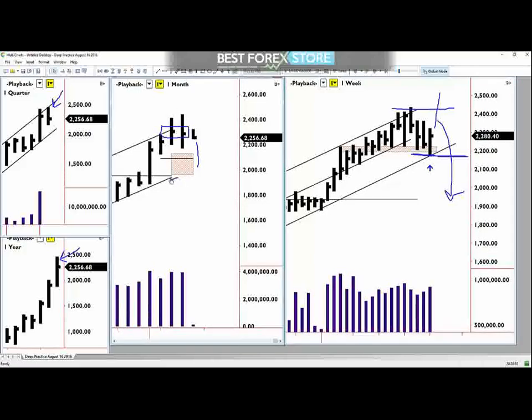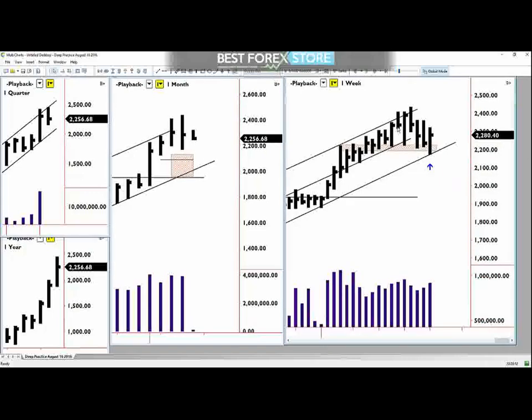It has a right to come back down to the trend channel, which is more or less in here. And maybe even a little bit lower, coming down into this area for a quarterly pullback, okay? So yeah, you can take that trade, but you've got to watch it carefully. You have to monitor it and make sure that it is doing what you anticipate. What we want to see is it pretty quickly take out the high here of 2,400, give or take, okay? So let's see what happens with this.